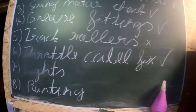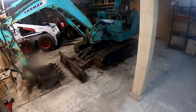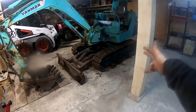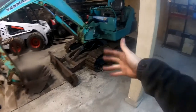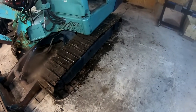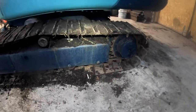I'm gonna make a separate video about that. That's pretty huge job actually. And maybe I'm gonna wait until I have the rubber tracks also. So I'm gonna do one big switch. I'm gonna switch out all the track rollers, and then I'm gonna also change the tracks to rubber, because all of these track rollers, they are all dead, and I think it doesn't really hurt any longer if I keep using the machine as is.